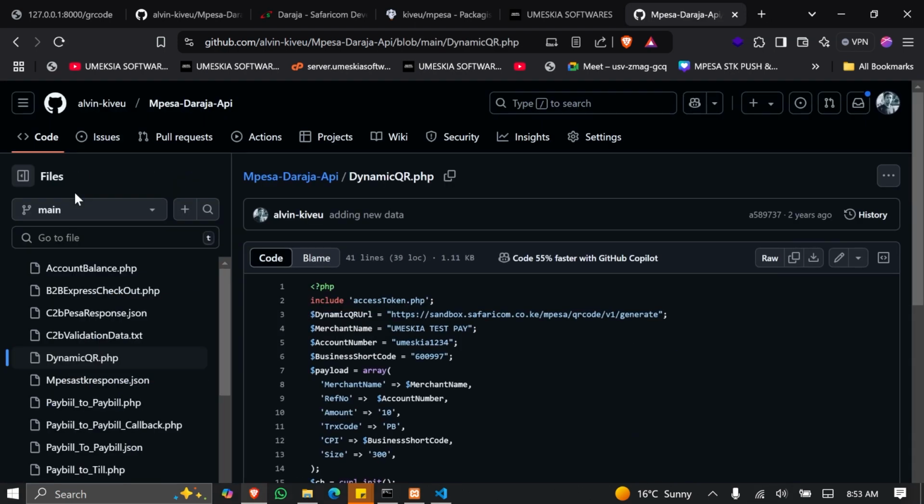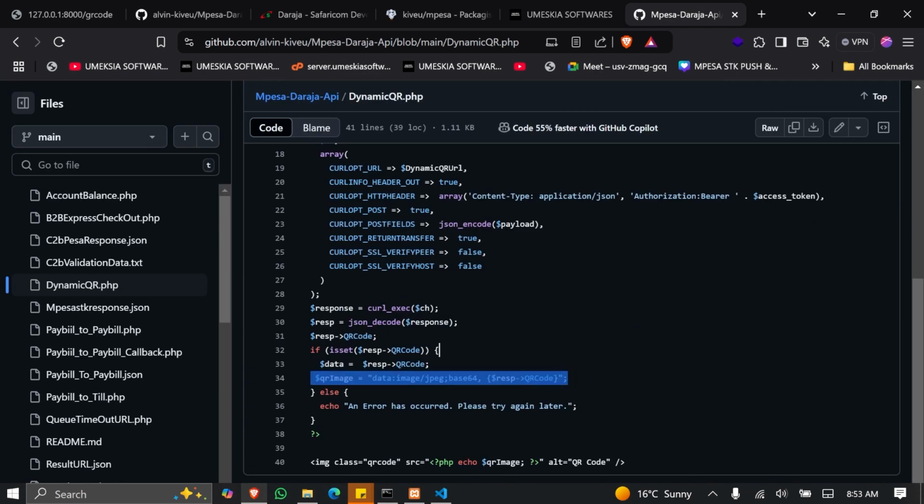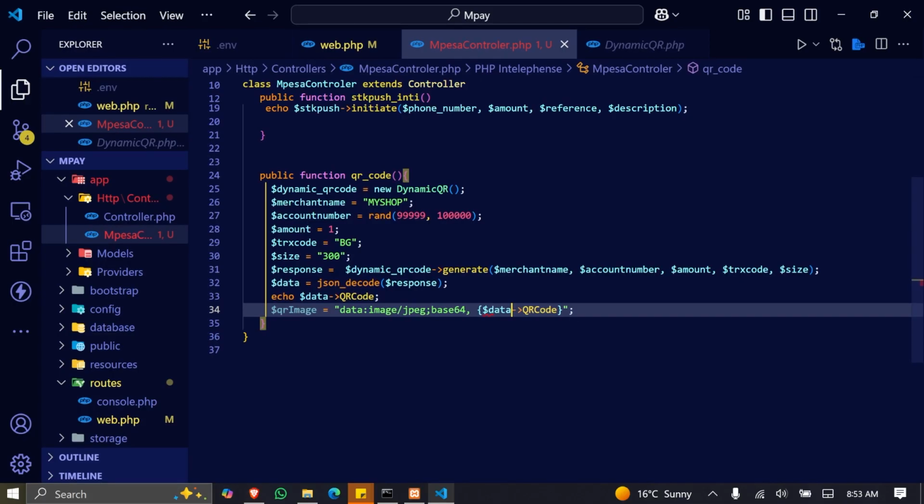And then the dynamic QR code, you can see after your consumer and getting the response. So there's this. I will copy this, and I will paste it here. And remember this, I'll replace it with data. Then let me comment this.